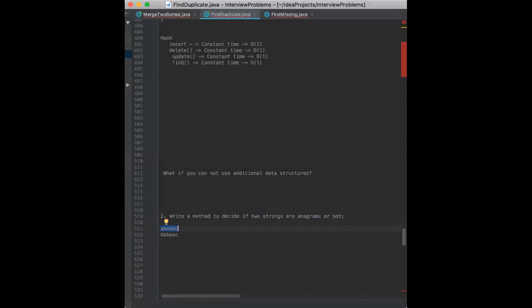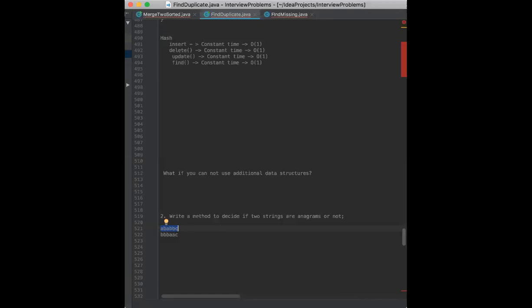Who is giving me a solution apart from Vasant and Nitesh? Yes, Suganya, tell me. Can we just take the alphabets and the count of each of these alphabets and compare between the two strings? Awesome. So what you're trying to say is just keep a count of each alphabet and at the end just match. If the count is the same for both strings, we will be able to decide it is an anagram. If it is different, it is not. So we are maintaining a character count.